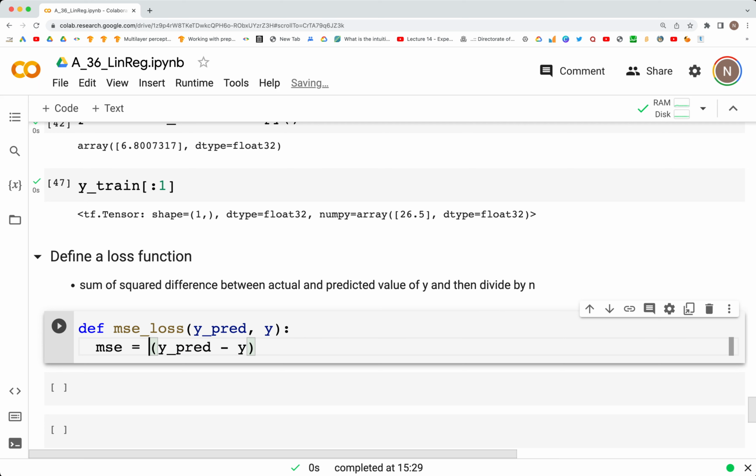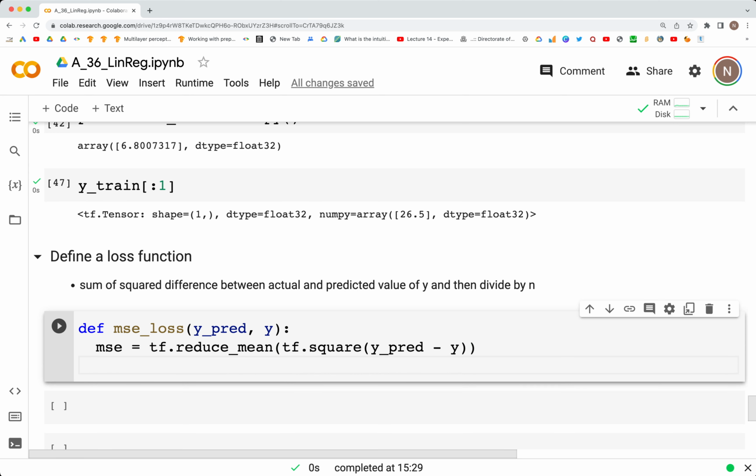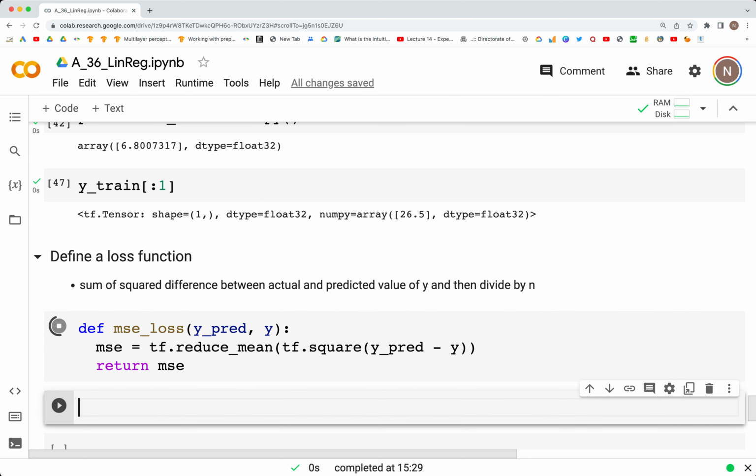We then square this, so we say tf.square, and once we square these values, we take the mean of that. So we say tf.reduce_mean, and that's what we are going to return from this function. So we have the loss function ready.